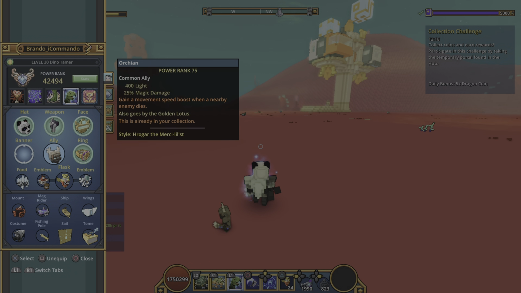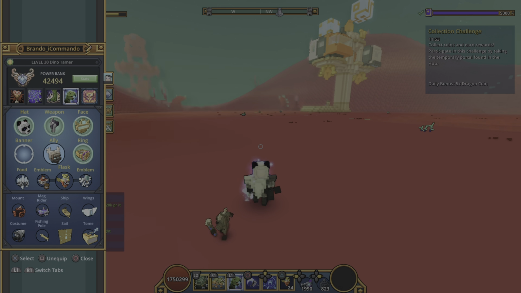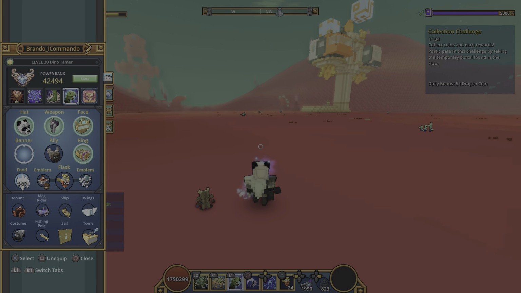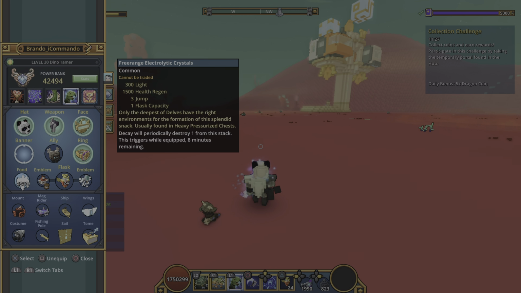And now for the hidden effects, the best one to me is Mr. Chomp Chomp, which spawns a T-Rex once you go on your Dino mount. I believe it also spawns the T-Rex when you're done with your Dino mount. I'll have to verify that right now. I don't pay attention to it, but to me this is the best one out of the three hidden effects. All the Dino Tamers' hidden effects are a little plus, but I think this one is the best just because the T-Rexes hit harder. So it's kind of neat. You can also start off a fight with all your T-Rexes activated too. So it's a little boss fighting tactic you can use.